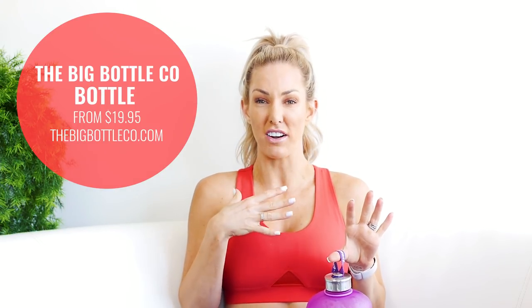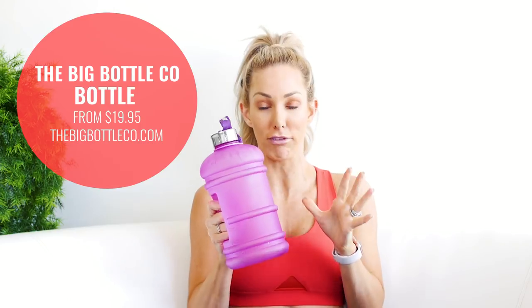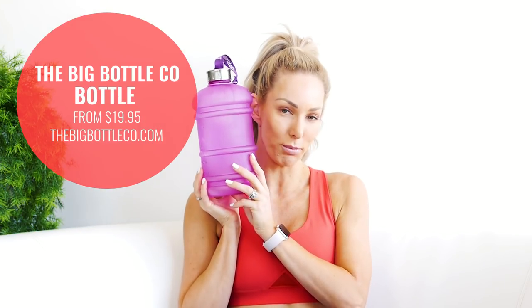Next is a nice big bottle from the Big Bottle Co — it comes in loads of different colors. If I don't carry this all day, I get to the end of the day completely dehydrated and feel gross. Carrying it guarantees I drink the whole thing. I also have 500ml when I wake up, aiming for three liters of water per day. There's 2.2 liters in the bottle, so with a morning glass and a cup of tea at night you've basically hit your three liters. These are so cheap and BPA-free — important since BPA from plastic can affect your hormones.